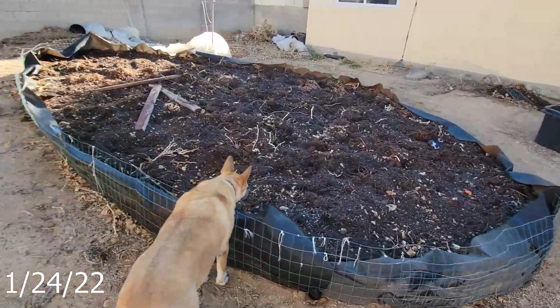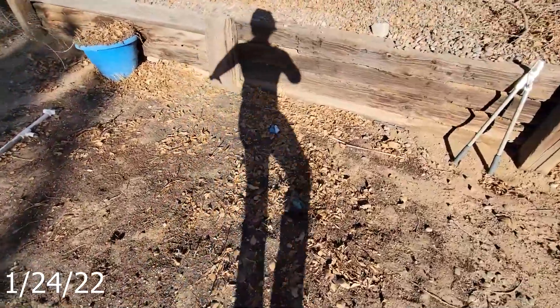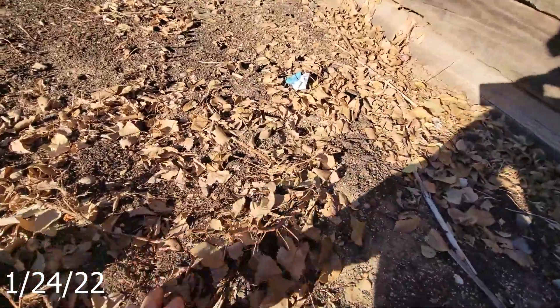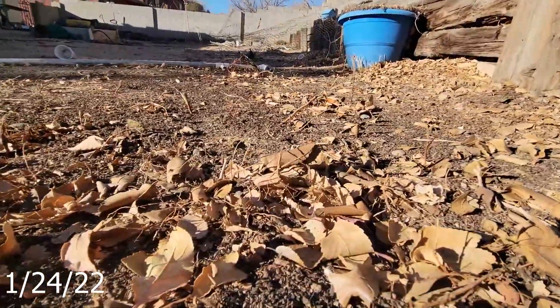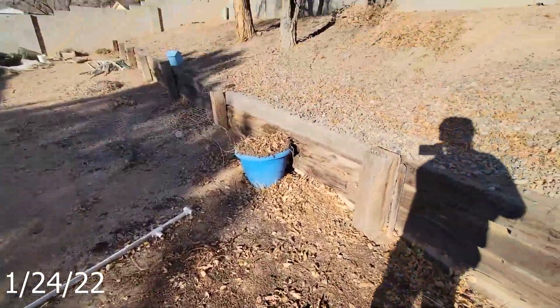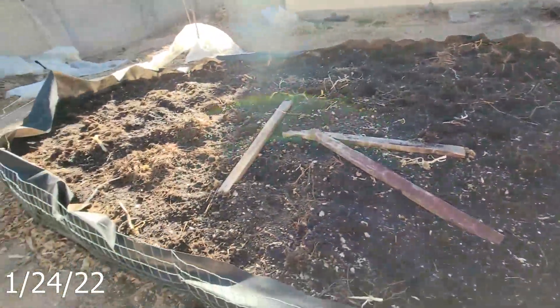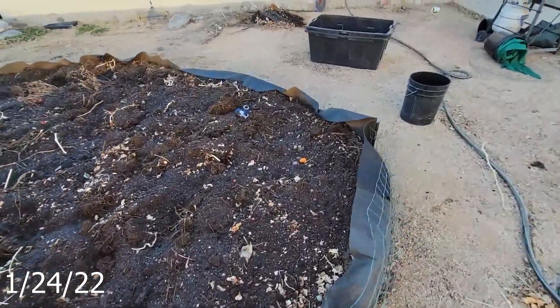This plot will be much bigger. This is the plot from last year — you can still kind of see the dark soil. I didn't think at all that these trees would be an issue, but their roots were all up in my soil. This was way too close to those trees. While I was moving all this dirt I saw all those roots — had to chop up a bunch of them. A bunch of roots are still all through here but I chopped up most of them. And yeah, we'll be installing that soaker hose.